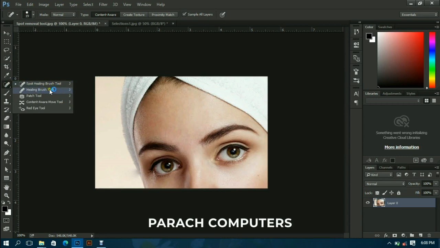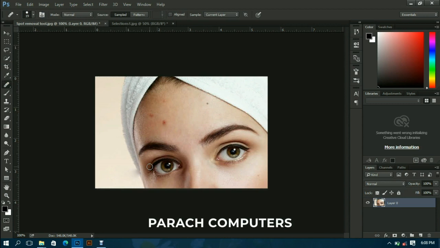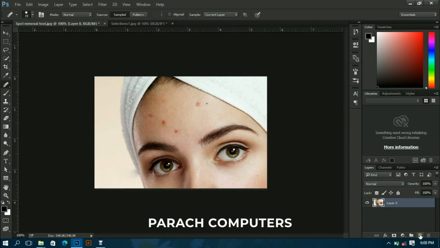The next tool is the healing brush tool. Now the healing brush tool is also meant for healing or removing blemishes on the skin. But before I select the healing brush tool, I would first of all create a layer and make sure that the option selected here is all layers, and then I'll go ahead to select the layer where my model is and hold the Alt key and sample a region of clear skin from the model.